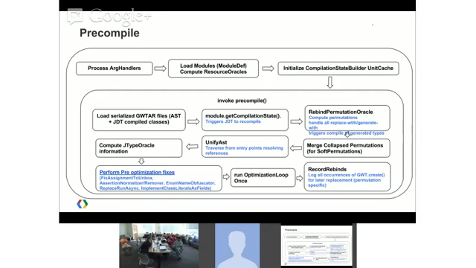You build what a resource oracle is. It's basically kind of like a virtual file system. It's an abstraction for knowing what the inputs to the compiler are, and you can check when things have been updated and what their last timestamps are.